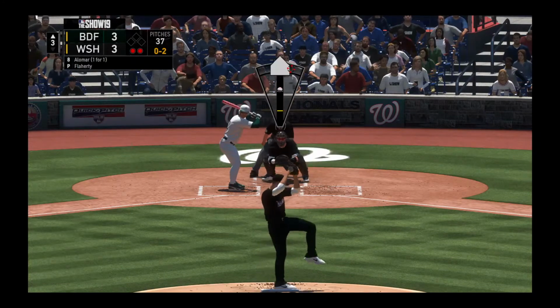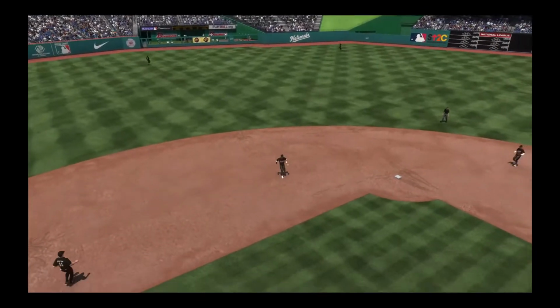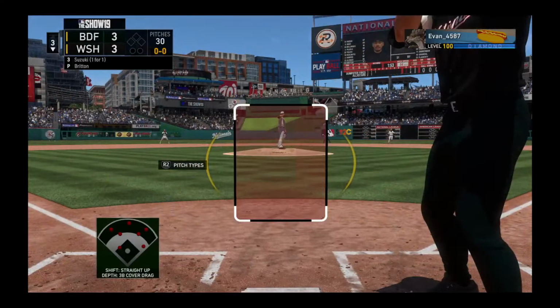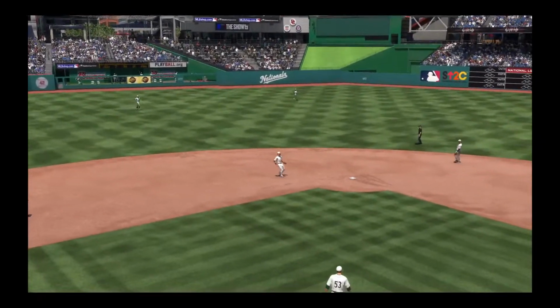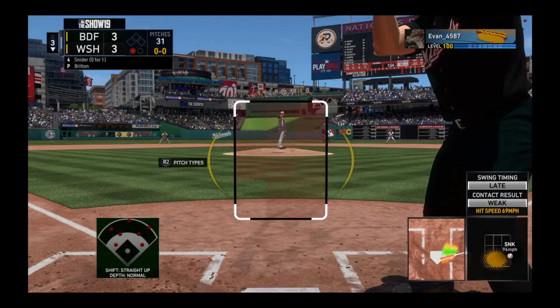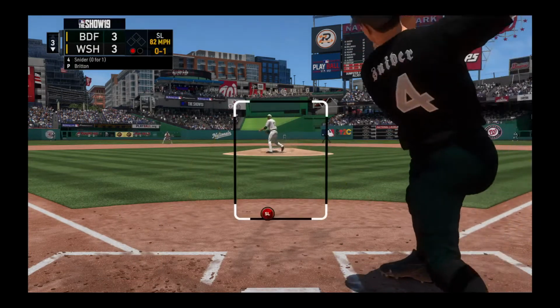Into the windup. Here comes the 0-2 pitch. On the screws to shortstop, but caught to retire. So striding forward now, Ichiro Suzuki. And he's looking to add on to his 2 RBI game from earlier. And 1 gone. So now it'll be the 4-hole hitter, Duke Snyder. He was a strikeout victim in his first try.